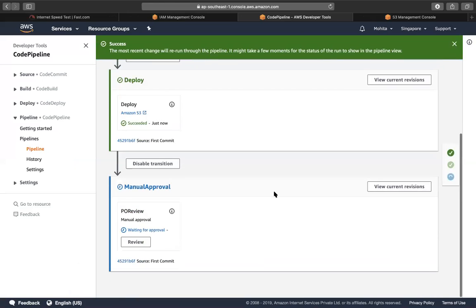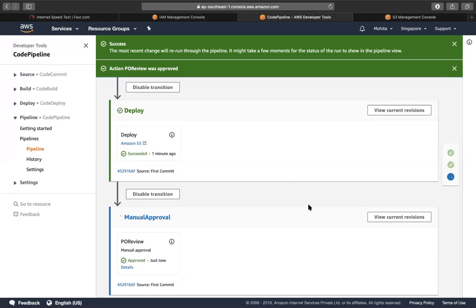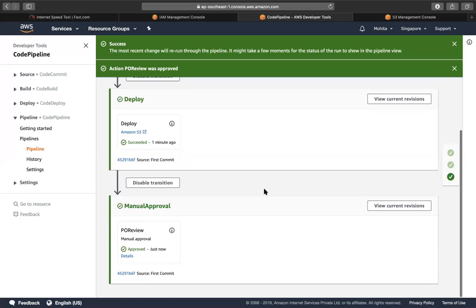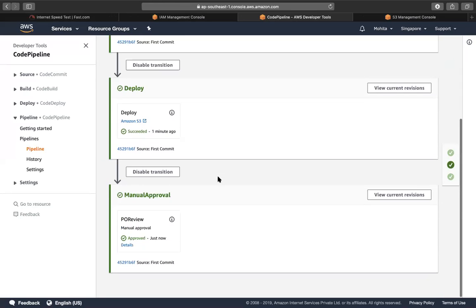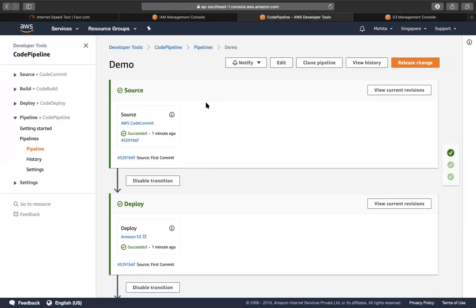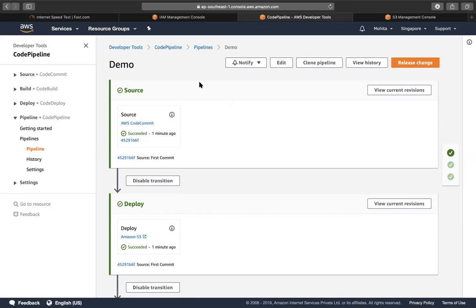So the next, I'll just go and approve it. Okay, so once now I have approved it, it will be green. Okay, so now the complete pipeline is in green stage. So now what I'll do is I'll alter this stage and I'll go and create some build. So this build, right?